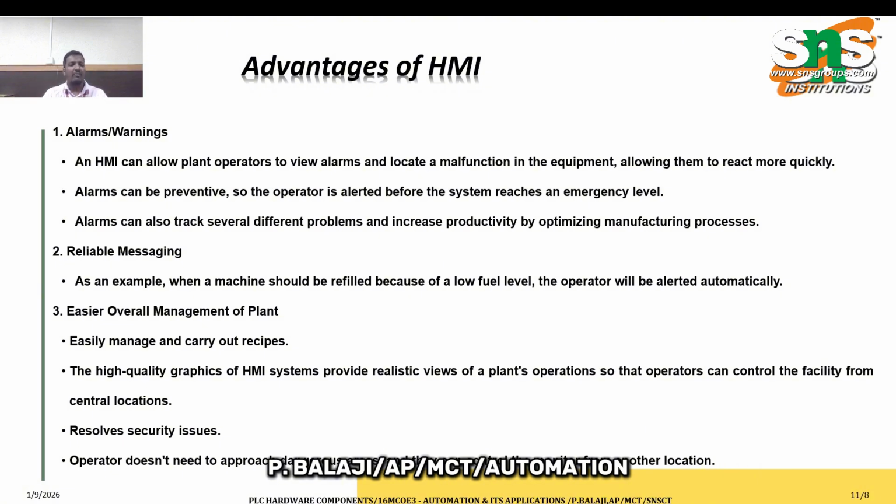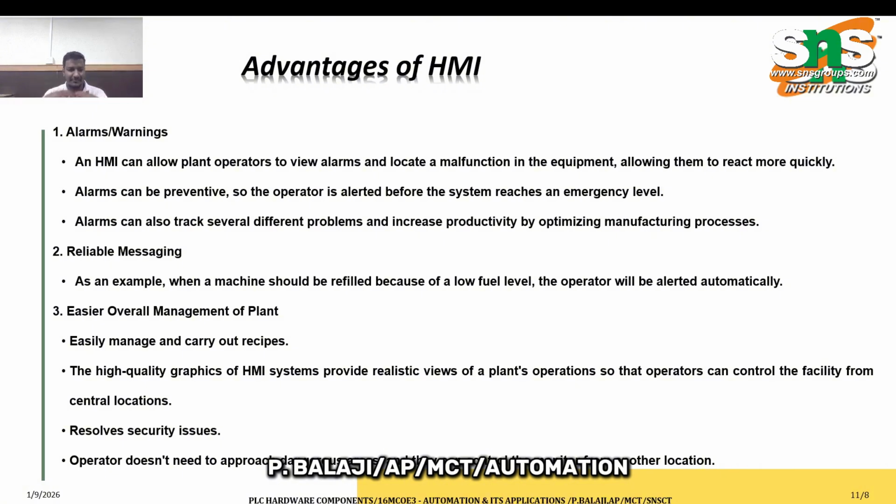In reliable messaging, when a machine should be refilled because of a low fuel level, it may give an input to the user, and it may refill the fuel automatically through feedback.